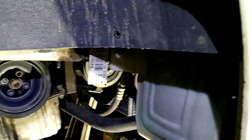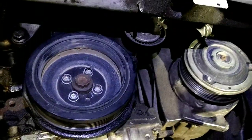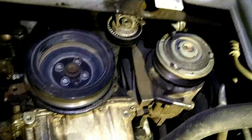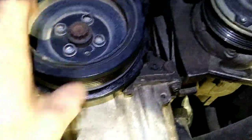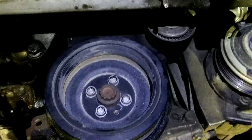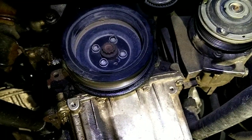And then after that, there's a plastic shroud here that bolts underneath. There's a bunch of screws. And that pops right off and makes it really easy to get up here to this. You can see everything there. So obviously get the serpentine belt off, and then you can break those bolts loose and get the crank pulley off, and then the timing belt cover is a bunch of little 10 millimeter bolts under there. So we'll go ahead and get started with that.